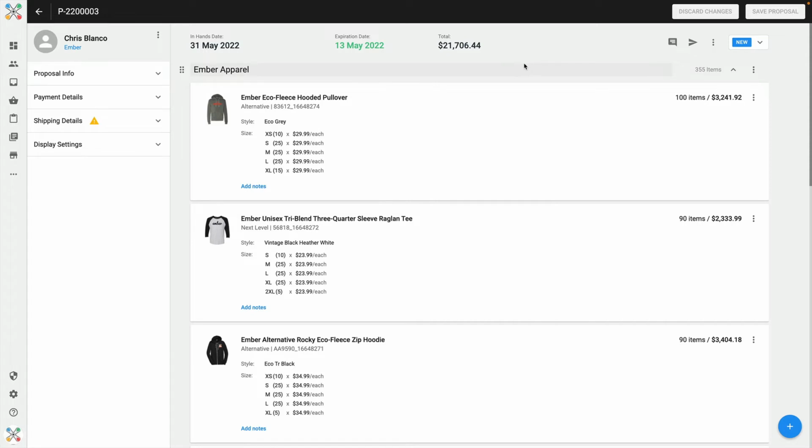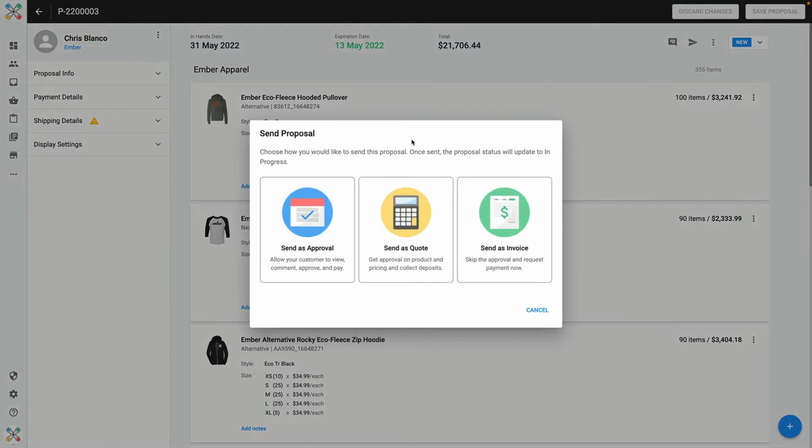So that said, once you've organized all that key information, now comes the fun part, and really the part that makes InkSoft Proposals so amazing. These are the tools that you can use to quickly add all of the different logoized and branded merchandise products that you want to present to a customer. Now, I want to point out that this is one workspace where you'll create all of the products, and then you can choose how to send that to your customer. You can choose to send as a quote, or send as an invoice, or my favorite part is send as an approval, which really acts more as a sales presentation.